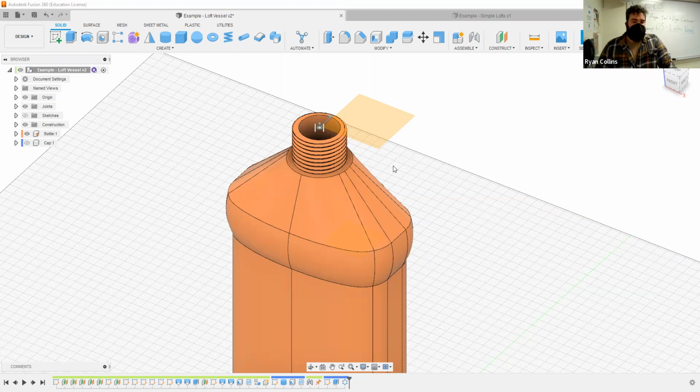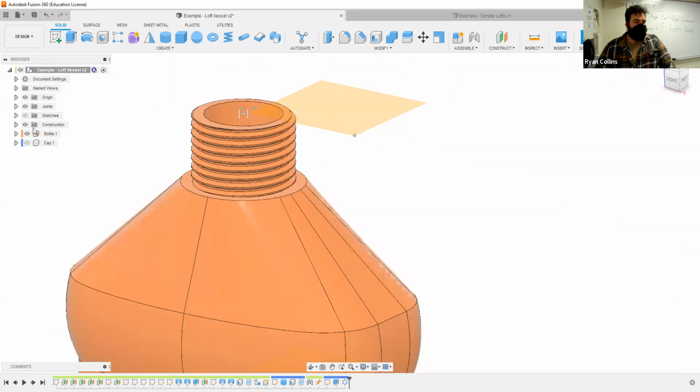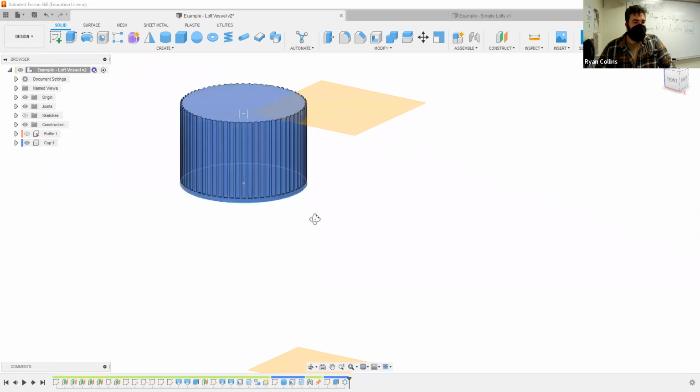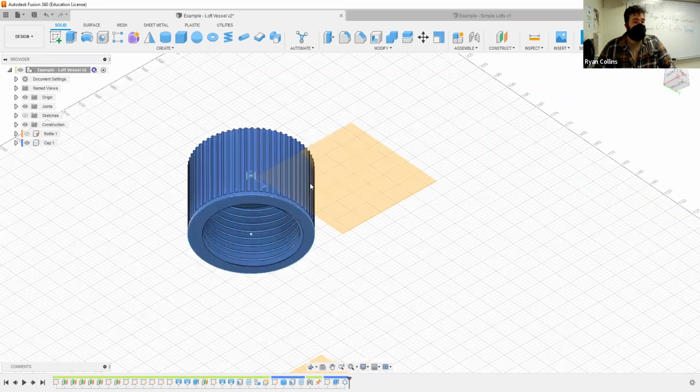In this case, we've actually created threads on the bottle as well as on the cap. So if you printed these, you would actually be able to thread them together. This is how you can create actual threaded objects in Fusion, print them out, and they will actually function as a threaded thing. You can of course make custom threads, but in this case, we're going to be using the built-in threading tool within Fusion.